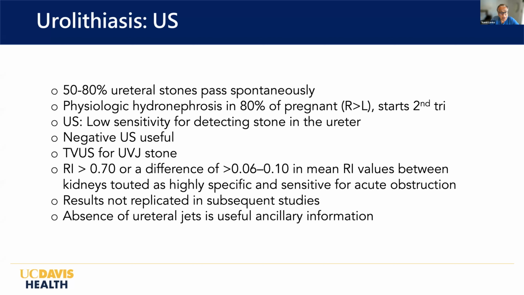Ultrasound overall has a low sensitivity for detecting stones in the ureter. It is good, though not 100%, for detecting stones in the kidneys, but generally has very low sensitivity in the ureter, especially for the mid and distal ureteral segments. However, please note that a negative ultrasound can be useful. If there's no hydronephrosis and the patient is having flank pain or lower quadrant pain, then you've got to start thinking of an alternative diagnosis.